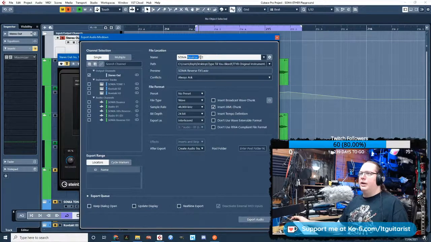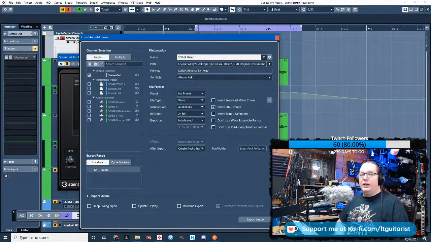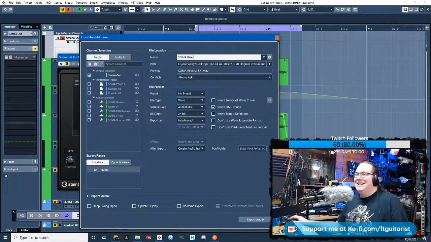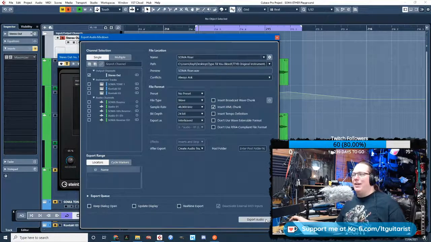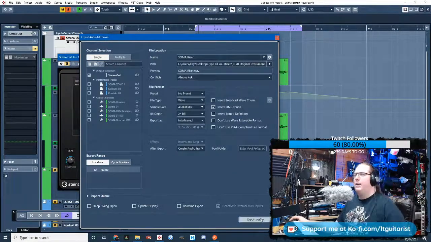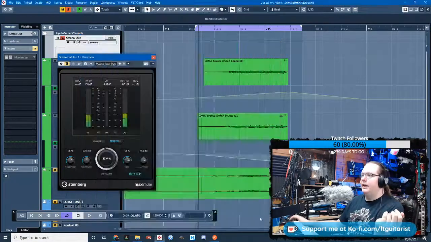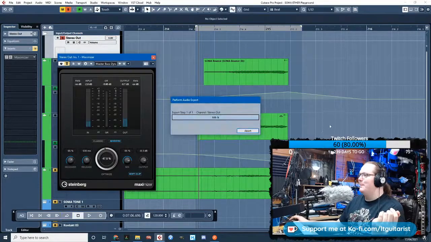I'm going to call that Riser, actually. Or is it a Stinger? It's a Riser. There is a difference. Risers are upwards, stingers are downwards. So a stinger would be like, bah! But a riser would be like, whoop. So it's a riser. There you go, you just learnt a thing. You're welcome.